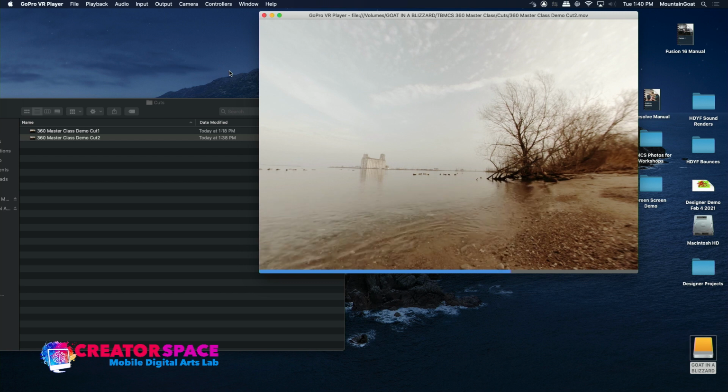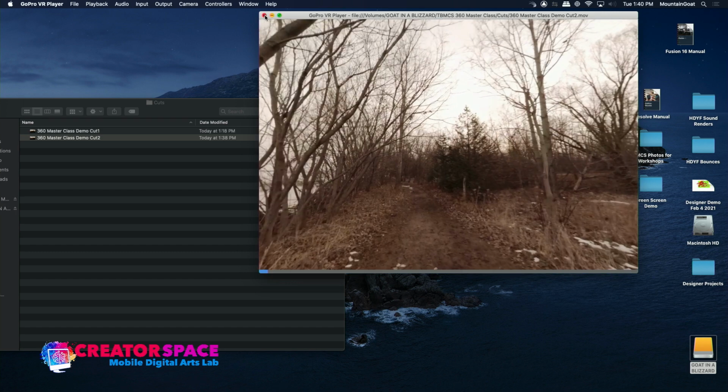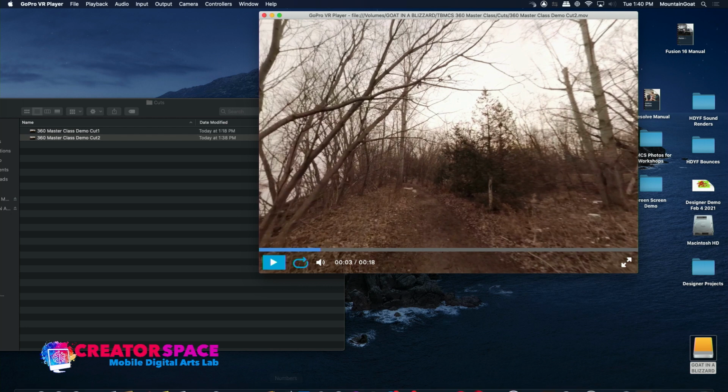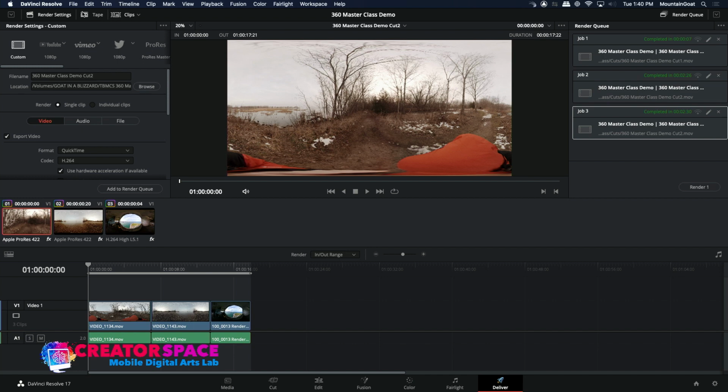And then we're able to, right? Pretty cool. So I'm quite happy with how that turned out, and that's working really nice. So again, all we did, we created that 3840 by 1920 2:1 aspect ratio custom sequence. We bring our cuts in, bring our shots in that we've rendered in 360 from the GoPro or the Kodak 360 camera. We put them in, we edit them like we would anything else.